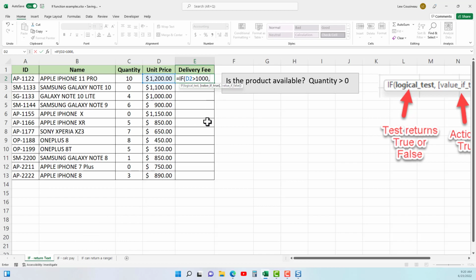The delivery fee is 0. So you type a 0, and otherwise, I think I said it was $10. You type a 10. Okay, notice those values are not in quotes. I get students all the time putting numbers in quotes, and then they become a piece of text, and later, if you're trying to add up the delivery fee, it doesn't work because a 0 or 10 in quotes will not add to a number. So when you're dealing with numbers in a formula, don't put them in quotes.